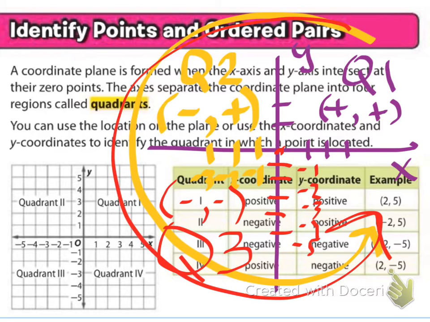All right, the next one is quadrant, can you guess? 4. You guys are so great. Quadrant 4. Now in quadrant 4, notice my x values are on the right side of my 0, and so that's a positive x. But then it's down here on my y, which makes a negative y. So now that's positive, negative.